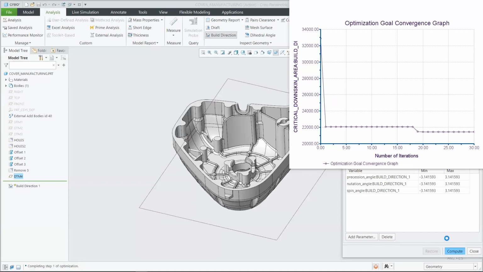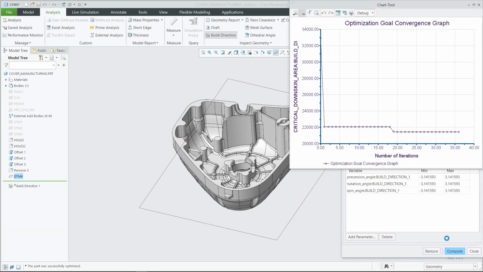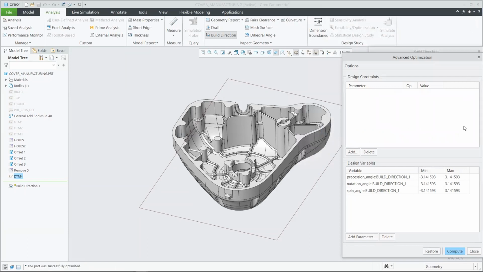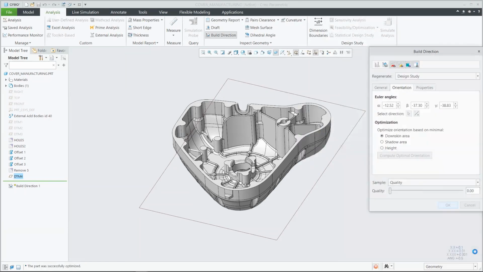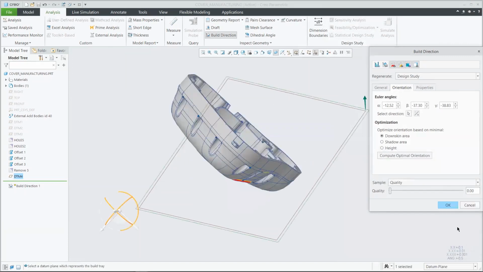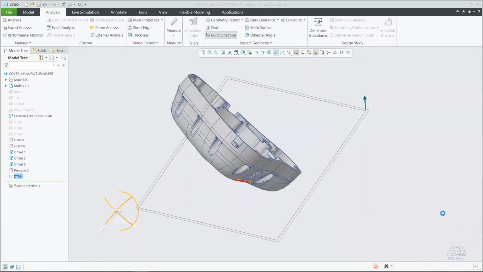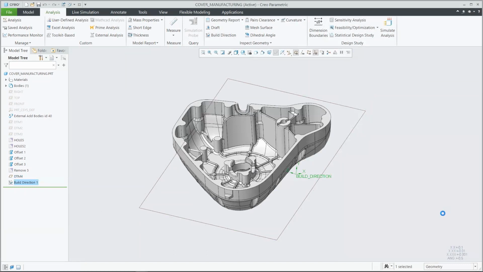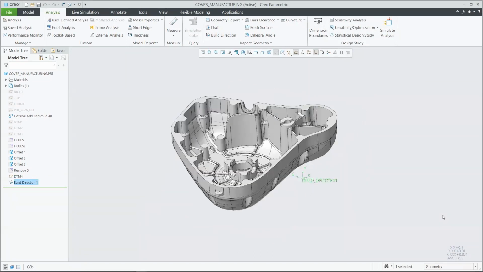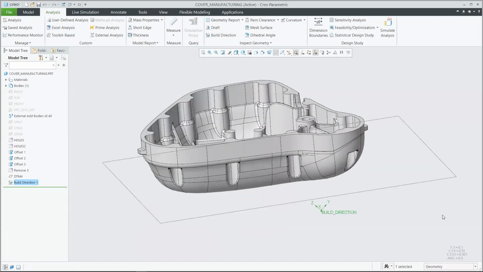It's going to go through different orientations until it converges on a solution. And what you ultimately get here is an orientation that we probably would not have thought of on our own, but is going to be optimized for the part that we're working with. And you can see the end result here is simply going to be a coordinate system that we can now use to print from whenever we go through to set up everything for our particular printer. And that's what I can go through now and do.